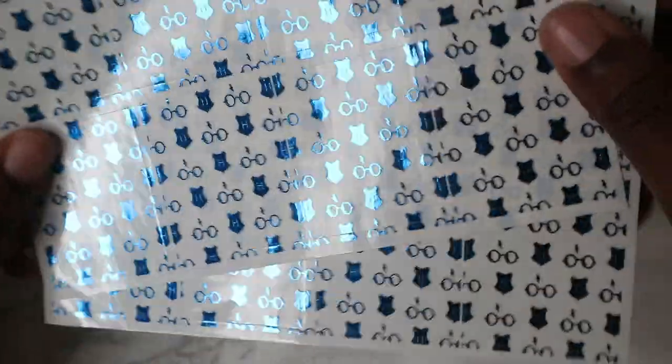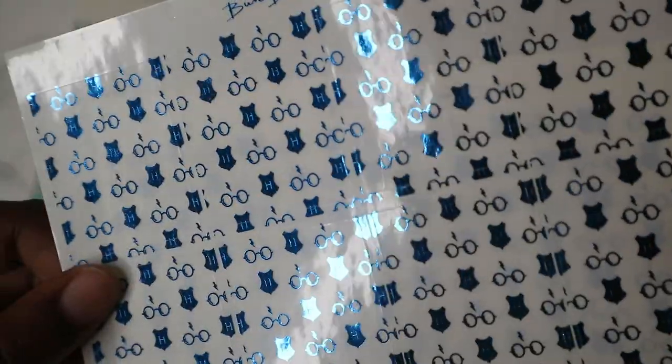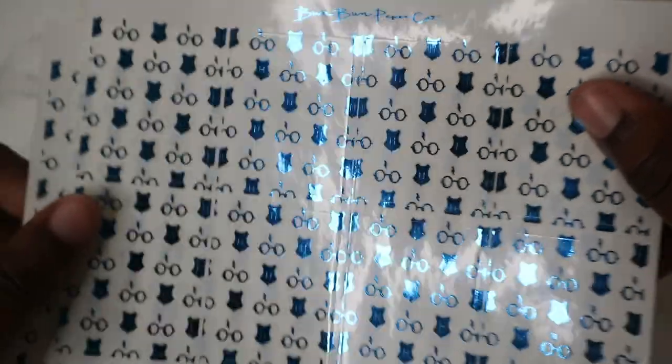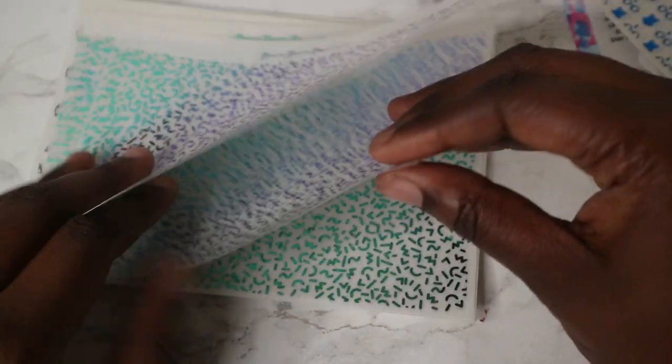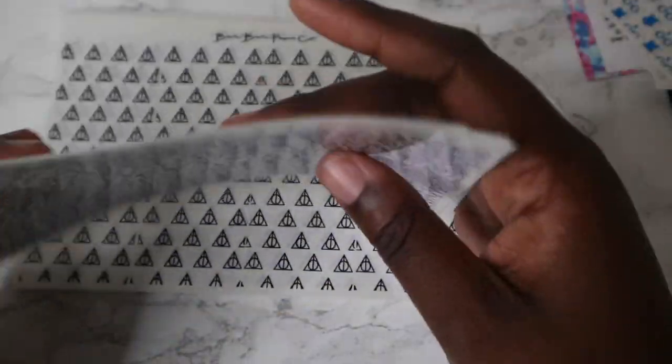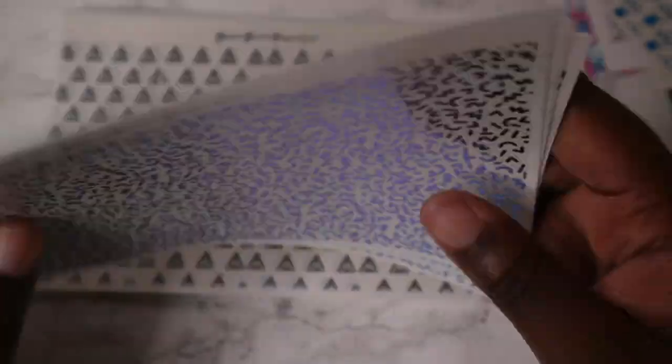The first underlays were these Harry Potter inspired underlays, and I got these in the blue foil to match the Ravenclaw house I am in. I got two sheets of those. I don't remember what the pattern is called. I think it's called First Year or something like that. So there we go, and just lovely blue foil. Then I got this retro design, I think it was called, in this teal colour, and I got eight of them for two 90s themed kits that I have, and I thought it would match them perfectly. And the teal colour was just perfect. It just gave me those throwback vibes. So I'm excited to use these. I haven't used them as of yet.